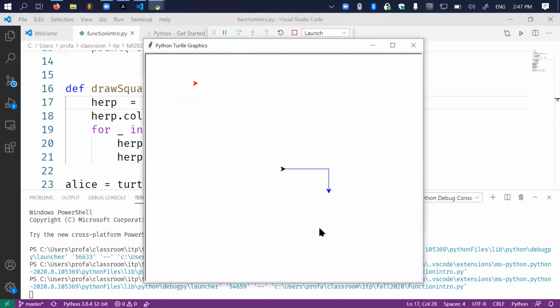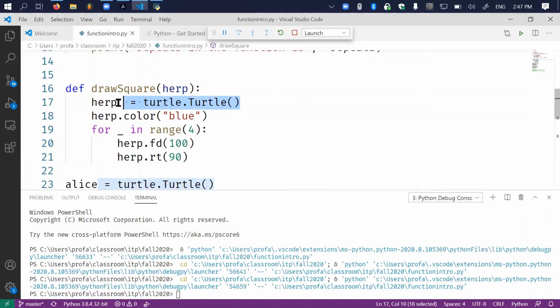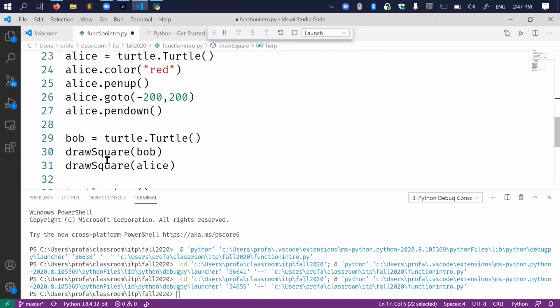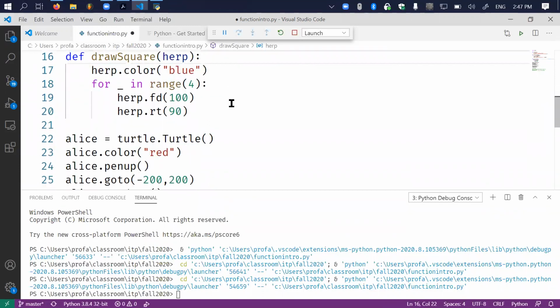It doesn't mean that Alice and Bob suddenly no longer exist. It means that the name tag herp now gets applied to this new turtle. We're saying, again, the thing on the right gets stored in the memory location over here. And essentially, the name herp stops applying to Alice and it stops applying to Bob. So just like we can make the turtle move, we can make the turtle change color inside this function.